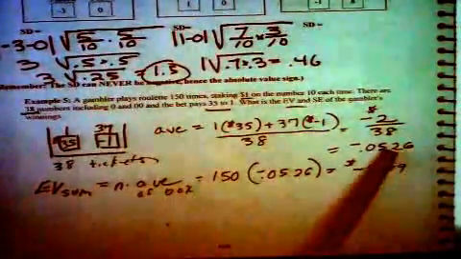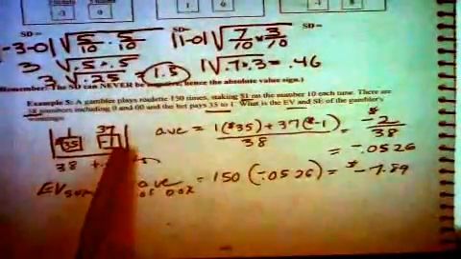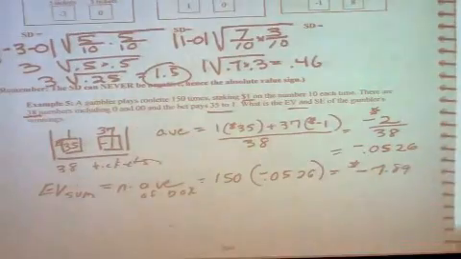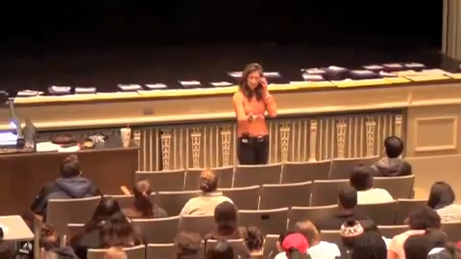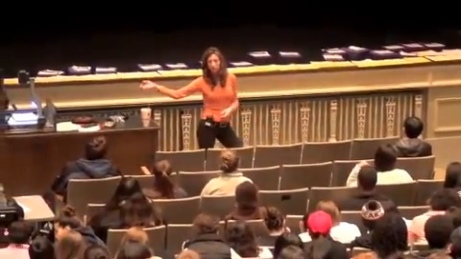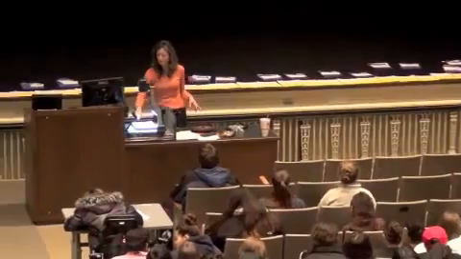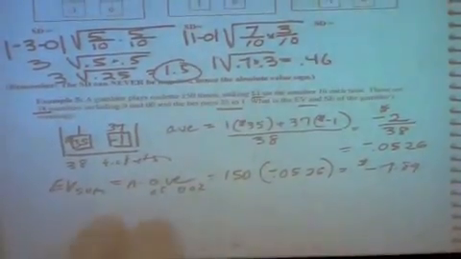Now, is it possible to get that? Is it possible to get negative a nickel on one play? Or is it possible to get any change at all? What do you think? You're betting you either lose that dollar or you get $35. So that's impossible, but the expected value doesn't have to be something possible. Like the average number of children is 2.2, but nobody has that. It's impossible.